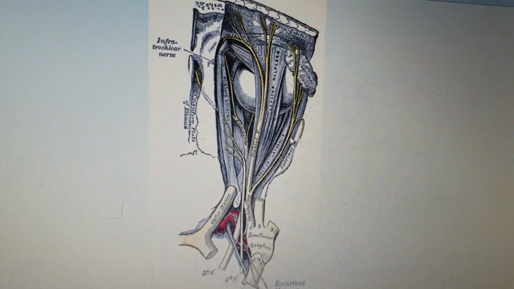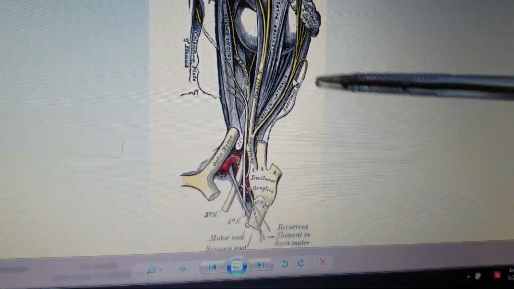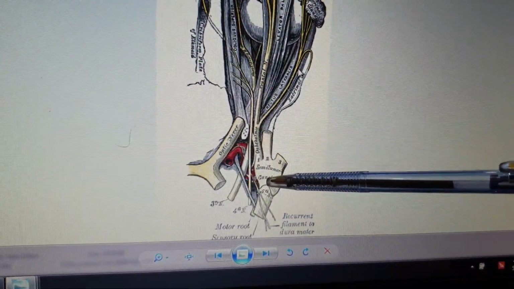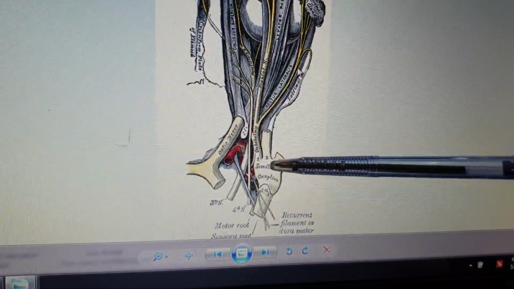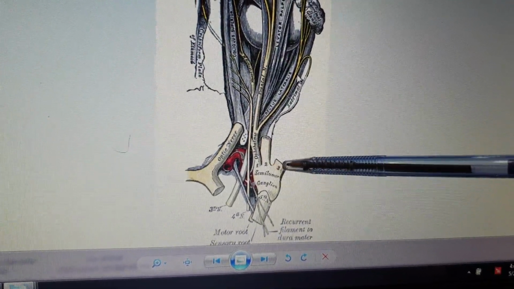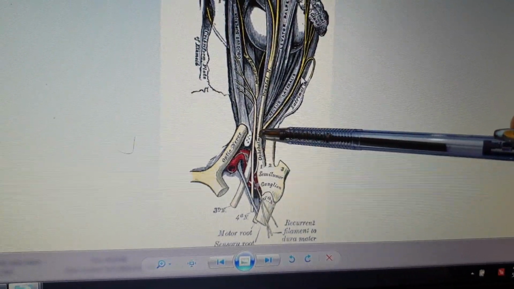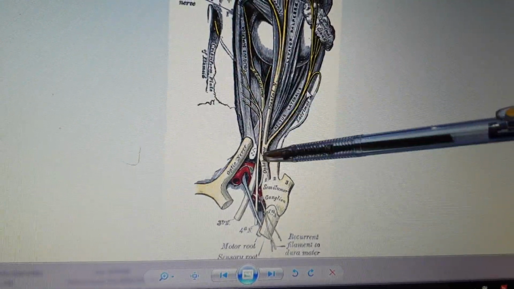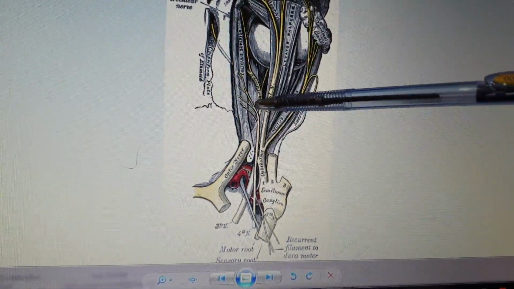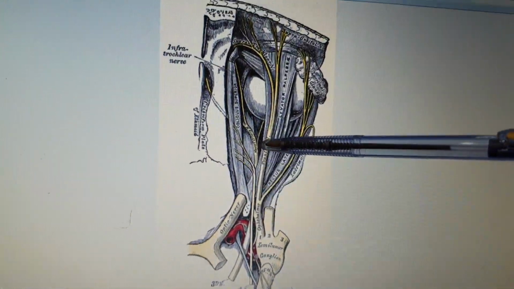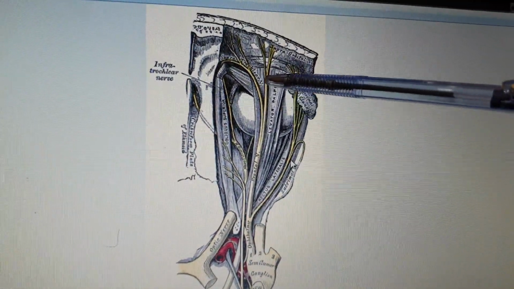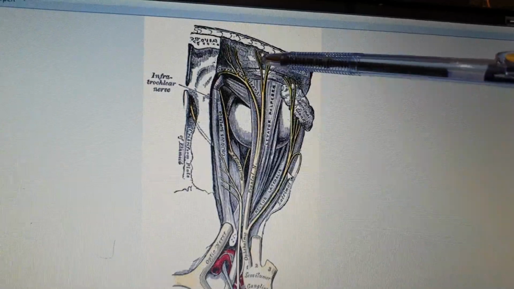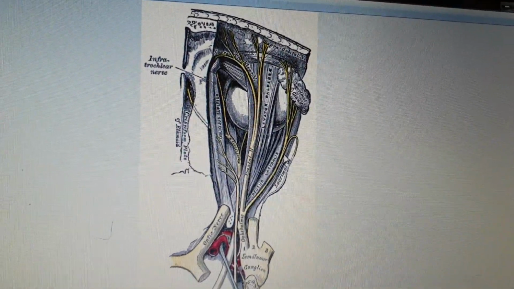Now let's try to find the origin of the supraorbital nerve. This structure here is the trigeminal ganglion, which is the ganglion of the fifth nerve or the trigeminal nerve. It eventually gives off its three branches, the ophthalmic, the maxillary and the mandibular nerves. The ophthalmic nerve then divides into three branches, which are the lacrimal on the lateral side, the frontal in the middle and the nasociliary on the medial side. This frontal nerve goes up anteriorly and eventually divides into the supraorbital and the supratrochlear nerves. So this supraorbital nerve eventually goes to supply the mucous membrane of the frontal air sinus.